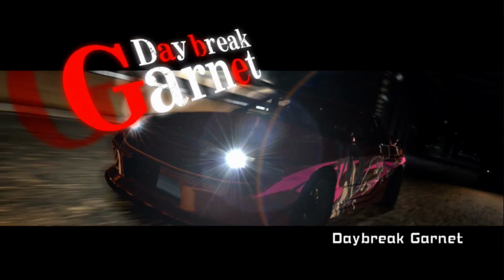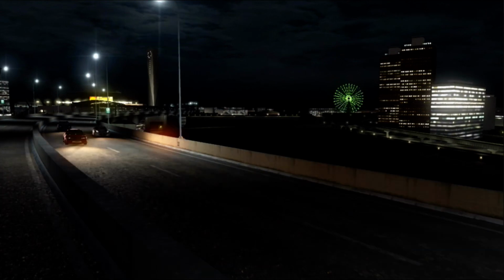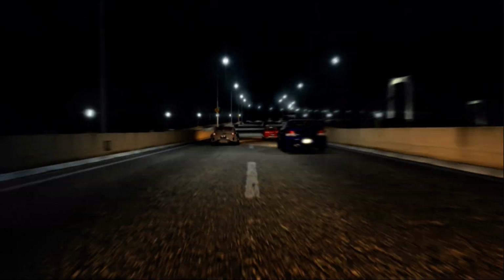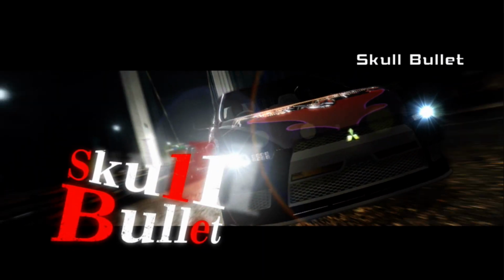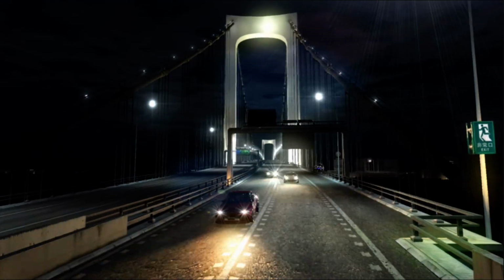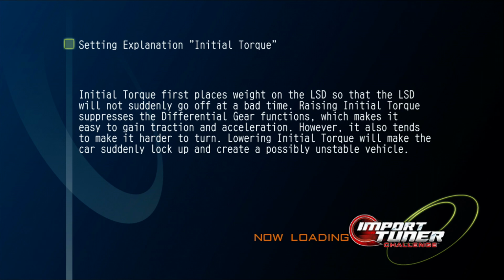And we got a third car here. Looks to be an R32. It is. Daybreak Garnet. Very red. Honestly, because these three are all together, I'm just expecting these guys are actually together. Oh, hang on. There's a fourth driver here. Skull Bullet in what appears to be the concept version of the Evolution 10. Because the production Evo 10, I believe, wouldn't have been out by the time this game was released. So definitely interesting. And our name, ooh, I like our new bad name, Ripper Machine. So 72 wins in total. 72-0. We are still undefeated. With a very good record so far, I would have to say.